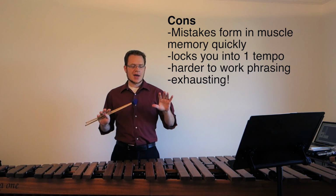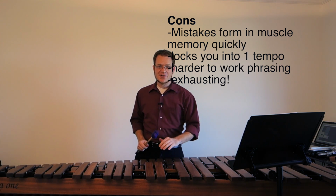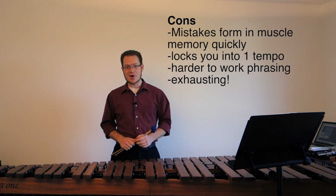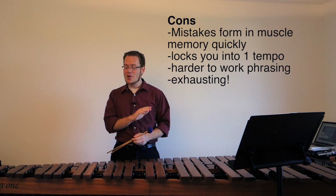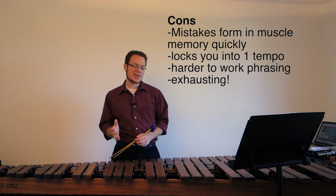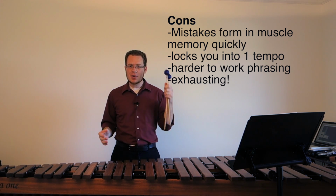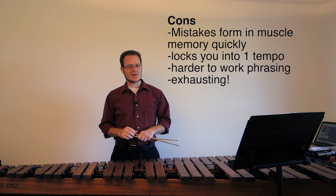Number two, it kind of locks you into one tempo. So if you get into the rehearsal and it says 170 and you're like, all right, I got it. And the conductor's like, all right, we're gonna play it at 120 today. You are going to rush that run. There's a 100% certainty that you're gonna rush it because you only practiced it at 170. Whereas with the tortoise method, you practice it at everything from 60 to 170. So you've got everything covered. You can play it at any speed you want very comfortably. If you only learn it at 170, your hands are gonna wanna go 170, even if the conductor's not.